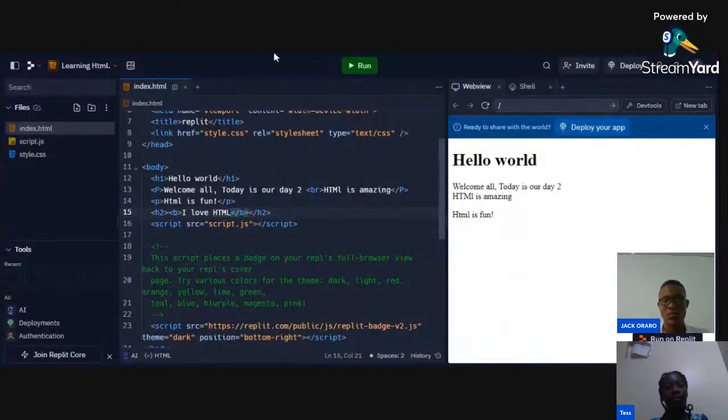It's a type of tag in HTML. I hope I have answered your question.